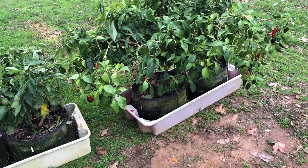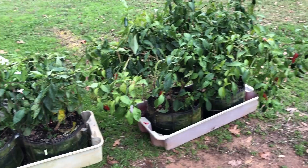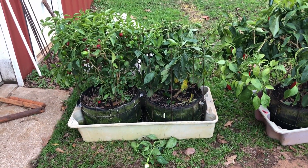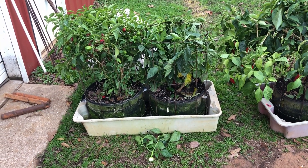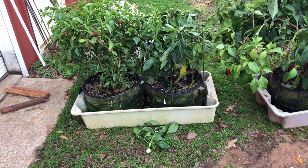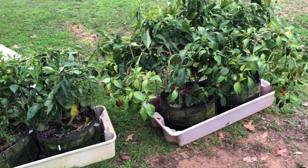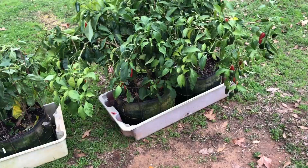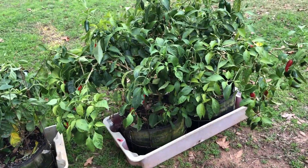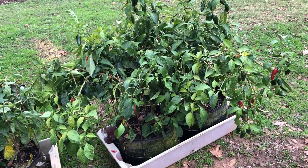I've got 17 acres — I could be plowing up who knows what — but I'm getting older and this is just a very easy way to do this. That's the main reason I'm doing it: for experimentation, for me and for you to show you, but also just because I'm getting a little older. I'm still going to plant in the dirt — corn, peas, beans — those I do traditionally.